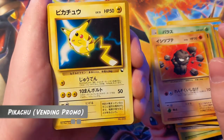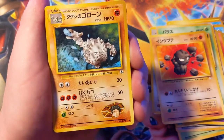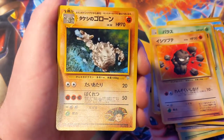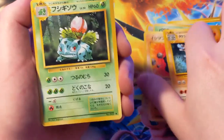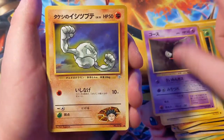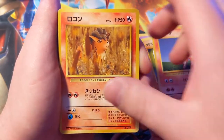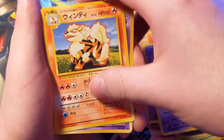We have Paris. Geodude. Ooh, Vending Pikachu. Not glossy, but Pikachus usually go for half-decent money. Vendings aren't... Well, that Pikachu might be easy to come by. But I'll look into it. I'll put a price up. Graveler. Ivysaur. Wait. Ivysaur. Fat Pikachu. Ghastly. Geodude. Ponyta. Vending Vulpix. Look, oh my god, that one looks so good. Look at how cute it is. And we have a Rattata. And a Ghastly. And an Arcanine.